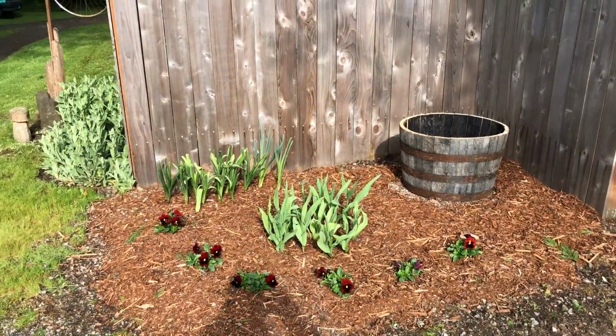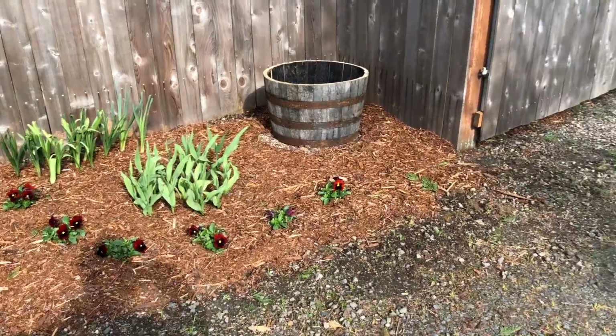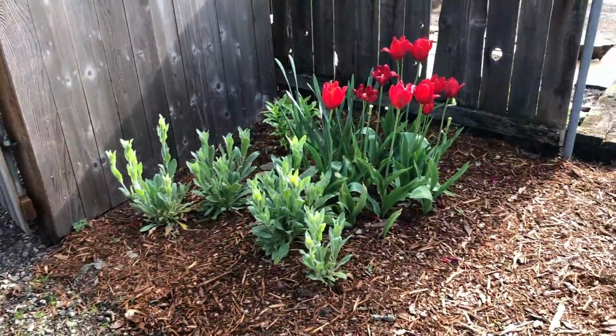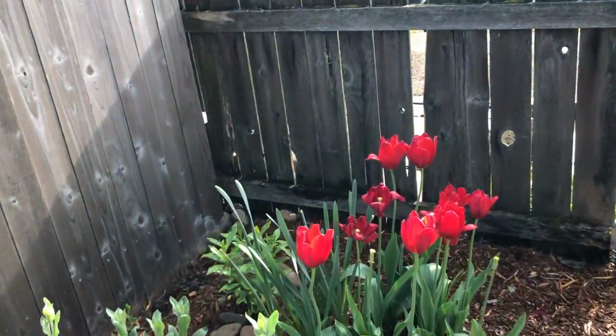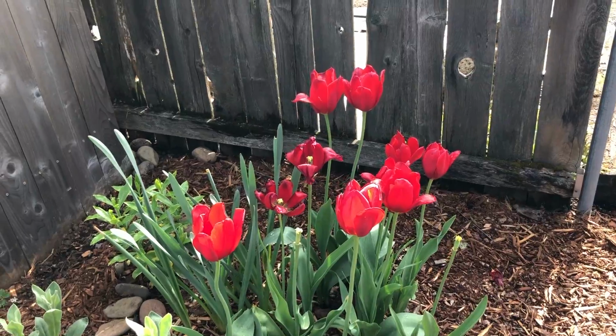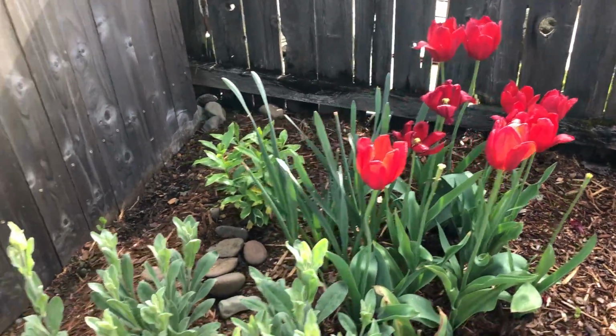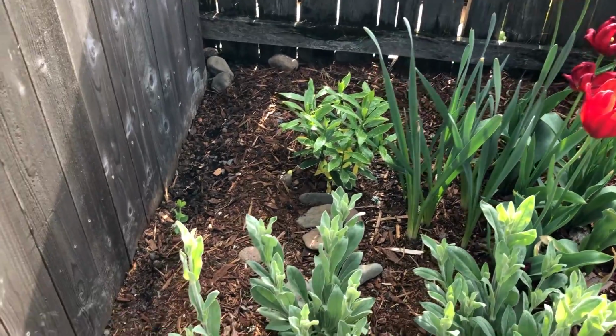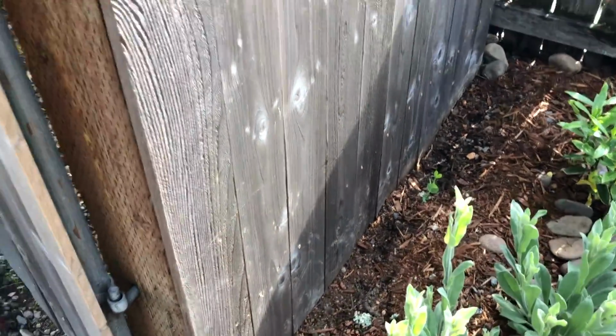I have ideas to make this all nice and pretty, which I already did with some hyacinths and tulips and pansies. I'll fill that with something. And these gorgeous red tulips are on their last legs, but they were the last of the tulips to come open. I planted these last September, and a Daphne odora there, and maybe some sweet peas will come up here.